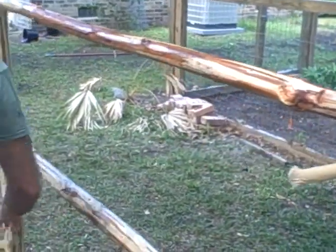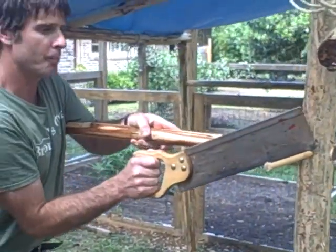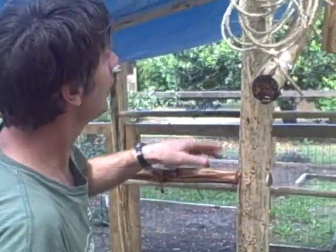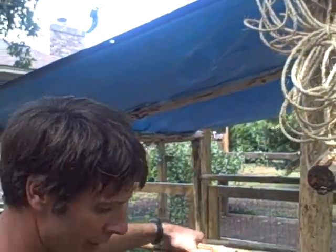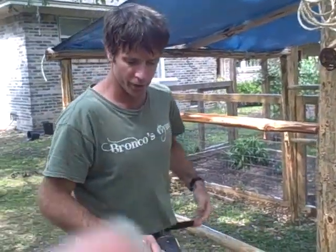Alright, and then all I have to do is saw that off. So the permanent timbers are held together like this here and here, but these bolts will come out. This whole thing will come apart in 10 minutes. I'm going to show you how to do that next, but first I want to show you how I prepare the logs themselves. Really simple.